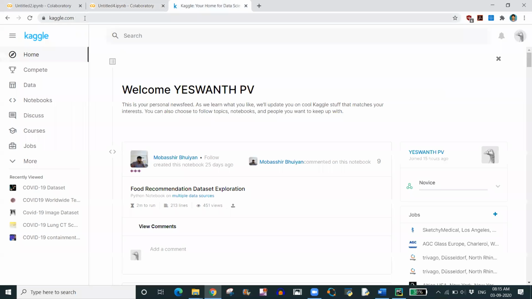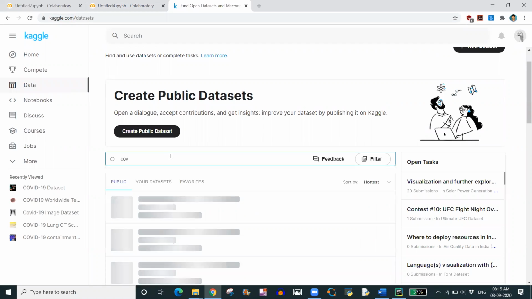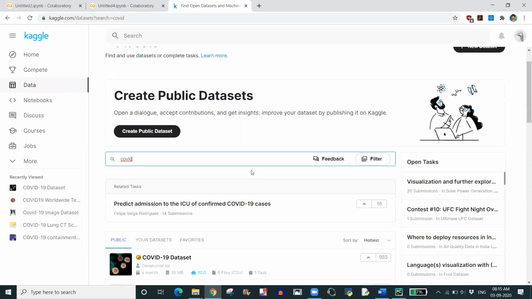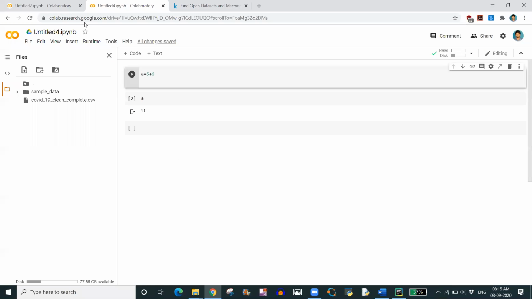Whenever you want to get the data, you can use this site, kaggle.com. Go to kaggle.com and search on data. A huge amount of data sets are there. If you search COVID, you will find a huge amount of data sets. After that, download the data, and the data is available in a zip file. You extract that zip file, and to add that data to our present Google Colab, simply drag that data which is in CSV form. After dragging, you drop it here, and that data will be imported.